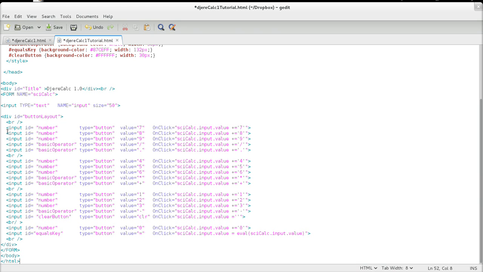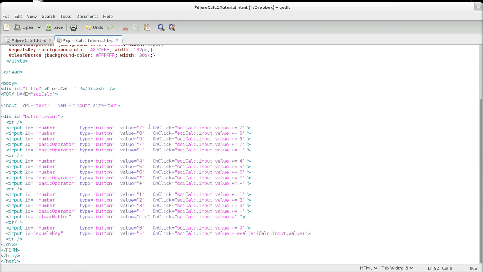Okay, then I have 17 buttons. A button, in this case, is going to be an input button. So I use the keyword input to define it as an input button, and then I give each of the buttons an ID. What I did to make it simple, all the buttons that are just numbers, I gave them an ID of number. All the buttons that are basic operators, like plus, minus, divided by, point, I gave those a basic operator ID. And you'll see why I gave them different IDs in a second.